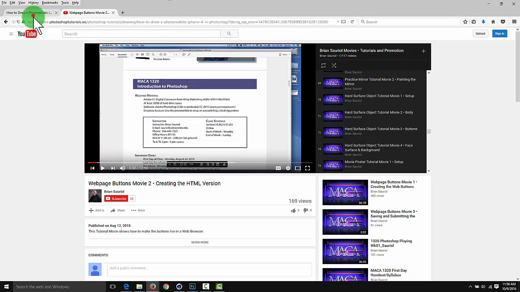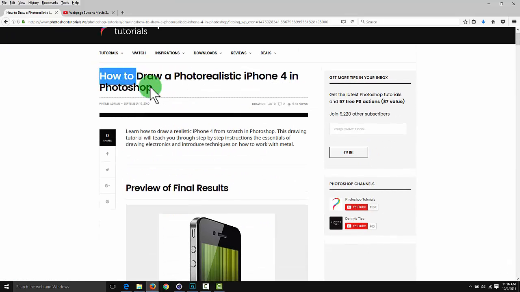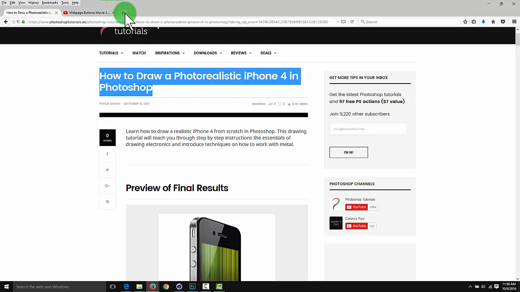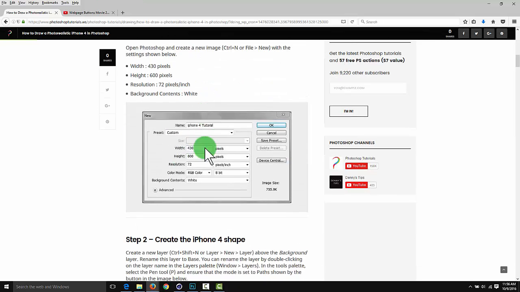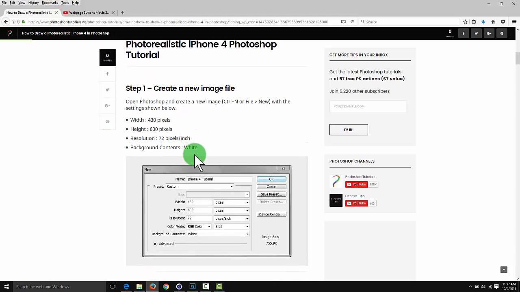And then the other way is this, okay? This is a step-by-step, and it's important because sometimes you're going to see stuff in a video and they're going to explain it one way. Sometimes you're going to read about it and they're going to explain it a different way. Both ways are relevant. It's just a matter of getting to that end result, okay? Now, the only thing with this tutorial is that the size of it is really small. 430 by 600 pixels is not a lot of information.